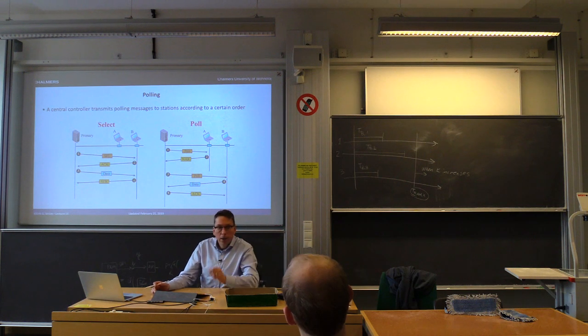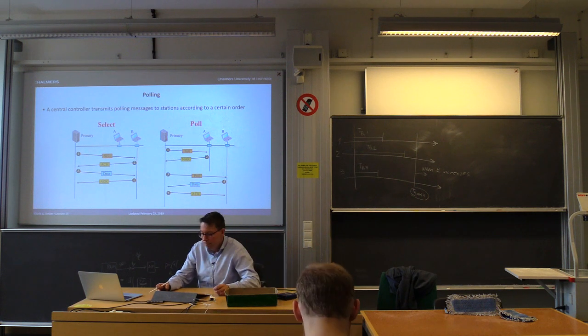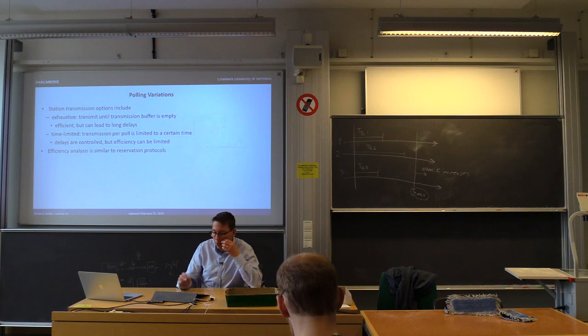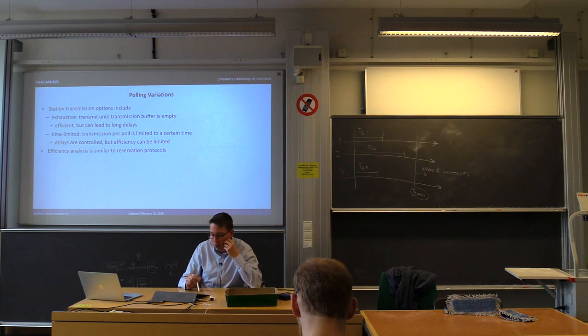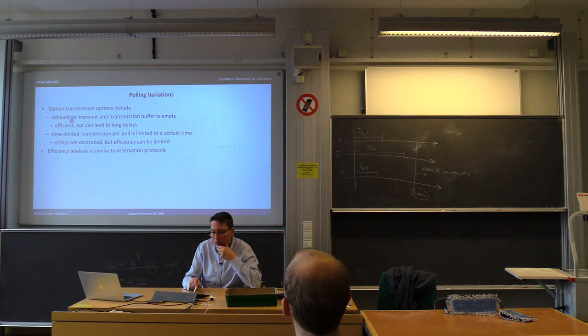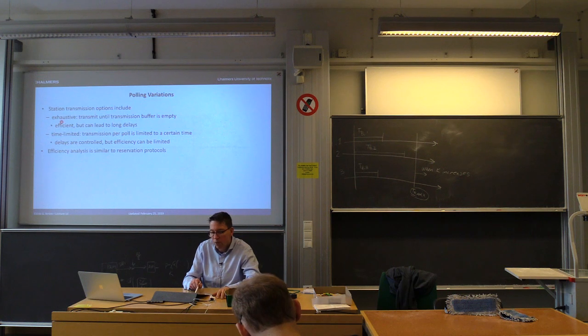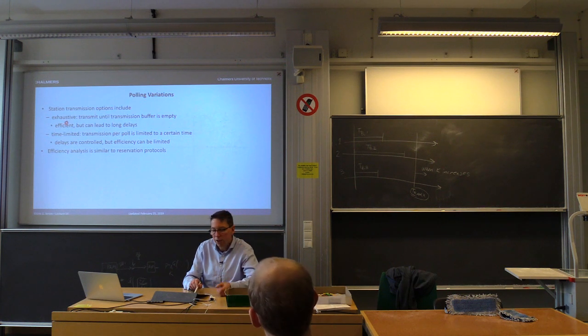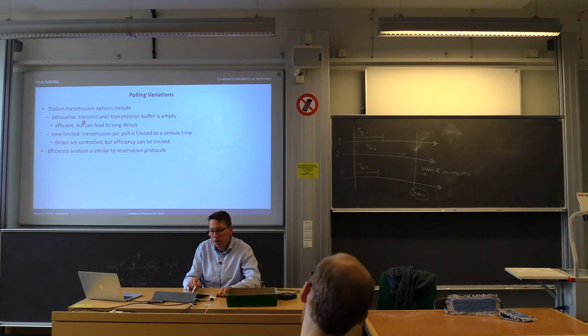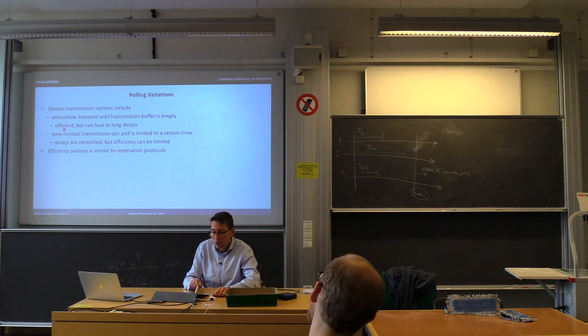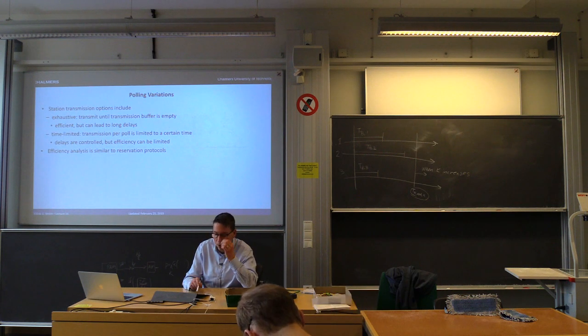Okay, so that about polling. Any questions? No? Okay. So then there are polling variations. As I said earlier, when doing polling, for the station transmission options, one can say, okay, when you're allowed to use the channel, you can empty your buffer. So you can transmit all the frames you have. The problem with this is that one station can then dominate or take the channel for a very long time. So this is efficient, but could lead to long delays.